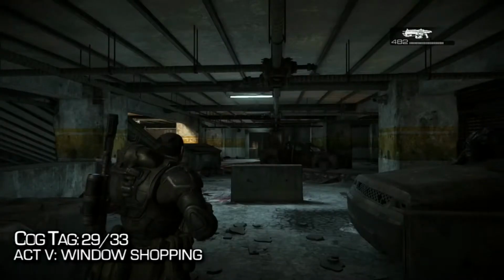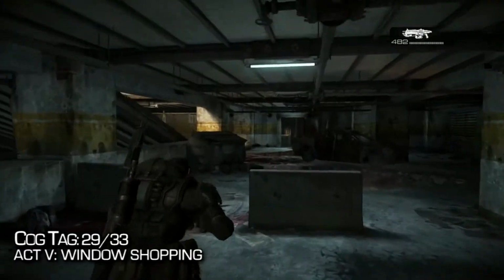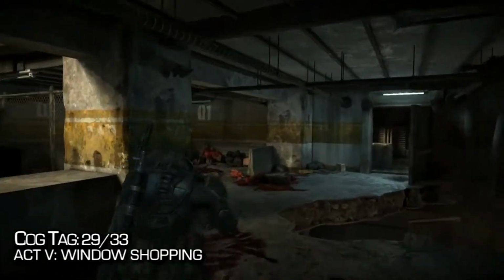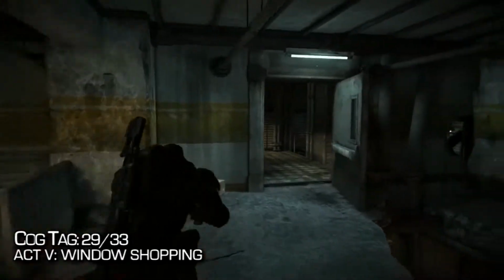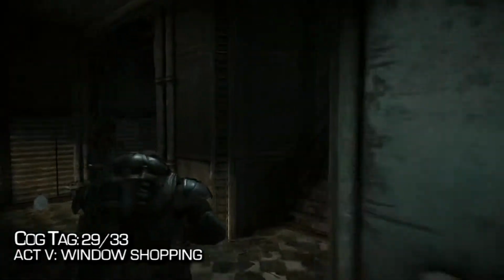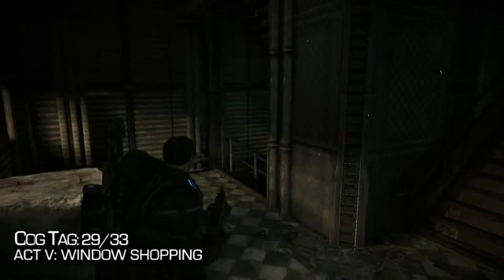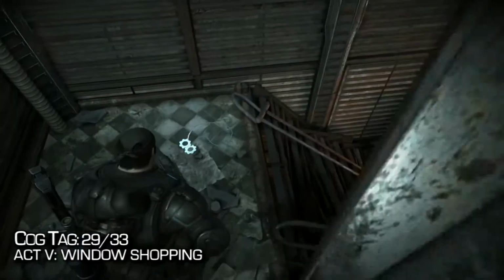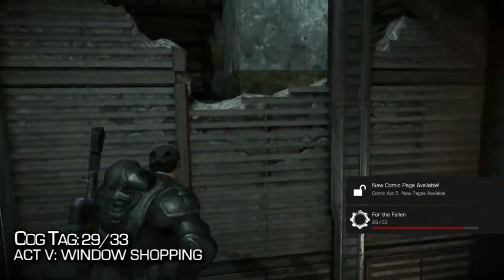Now in the next chapter, which is called Window Shopping, near the very beginning, you'll make your way through a parking garage. On the second story, you'll come through this door, and then to proceed, you would be going upstairs. But instead of going upstairs, we're going to actually continue past that staircase, go down the stairs, loop a little bit around, and we will find cog tag number 29 if we've been following along.